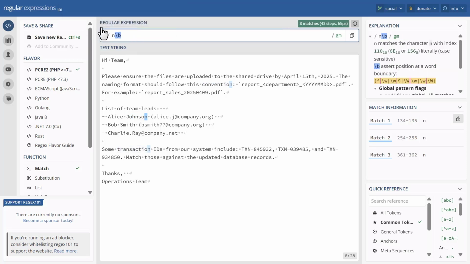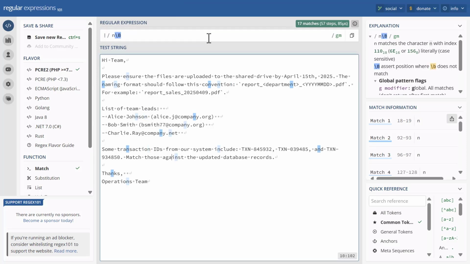So backslash B, in summary, you can use to identify the start of the word and the end of the word also. The opposite of lowercase b is uppercase B. And this will match anything apart from the boundary condition. For example, previously we have seen the N which ends with N, and we identified "transaction" as something, but since we use backslash capital B, it's not identifying that.